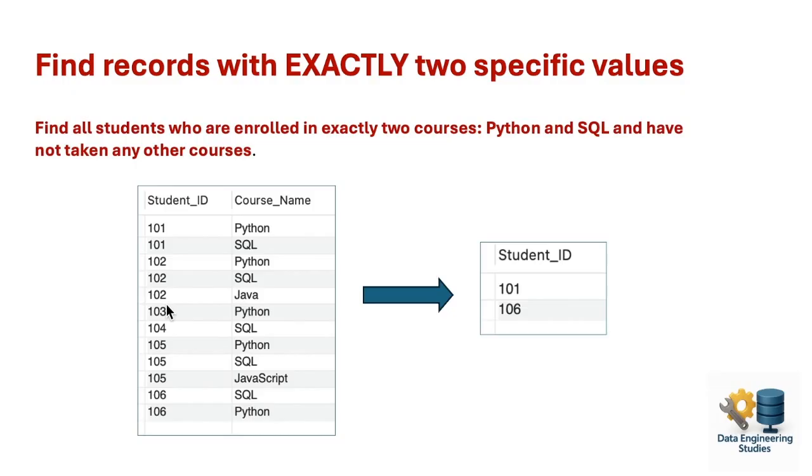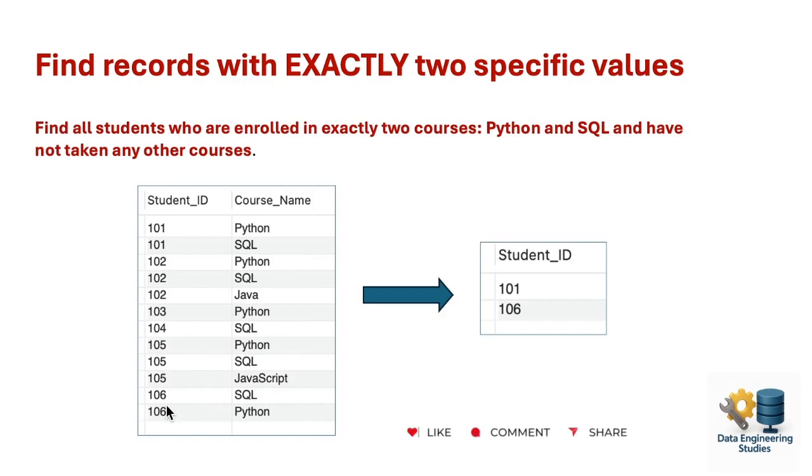Student ID 103 has taken only Python and not SQL, so we are excluding 103. Student ID 104 has taken only SQL and not Python, so we are excluding 104. Student ID 105 has taken Python and SQL along with JavaScript, so we are excluding 105 in our output.